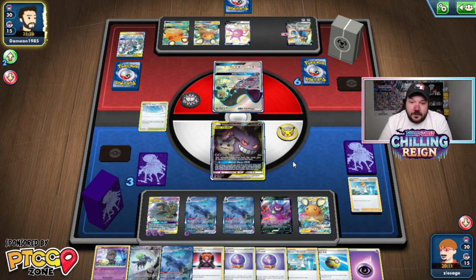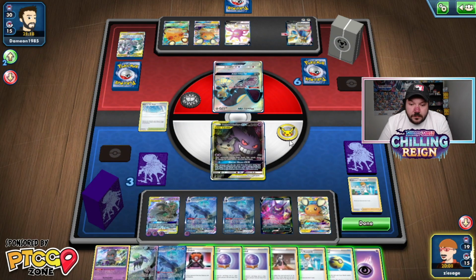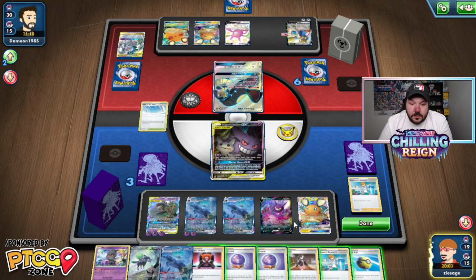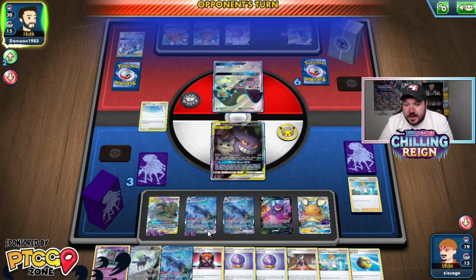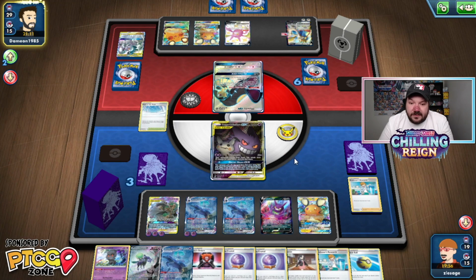It's probably going to be my turn, unless I drop tech like a research or something. There's another energy. And that's just going to be a pass from me, because 3 energies in play would be enough for us to get a knockout. We're looking for a switch or an air balloon. So if they just go pass again, there's their energy. They probably don't have access.